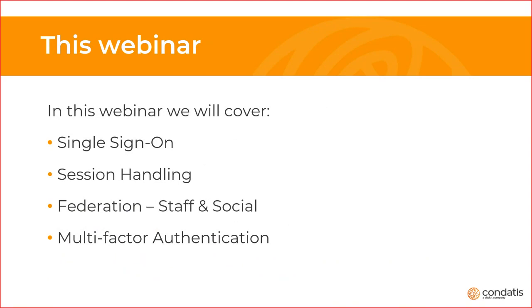Following from the last webinar around customizing user journeys, this webinar will cover single sign-on, with users being able to access multiple different applications using the same sign-in session. We'll look at how session handling can be managed. We'll give examples of how to incorporate federation using both Active Directory and social sign-on via Google and Facebook. And finally, we'll demonstrate how multi-factor authentication can be used during your user journeys.